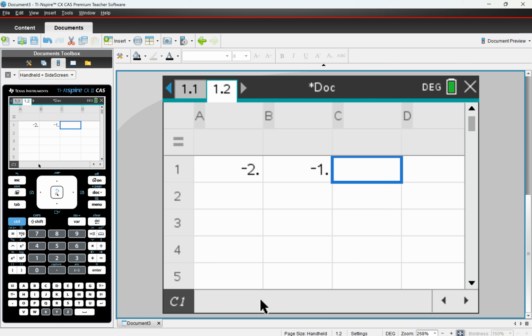Now the next column, I don't want to manually work it out. I want the calculator to work it out. So here I'm going to type in a formula, like you do in Excel. If you've never used Excel, you can type in a formula and it'll do what you want. So I want the answer in C1, so column C, row 1. I want the answer to be the sum of these two, and then divide that by 2, because that's finding the average.